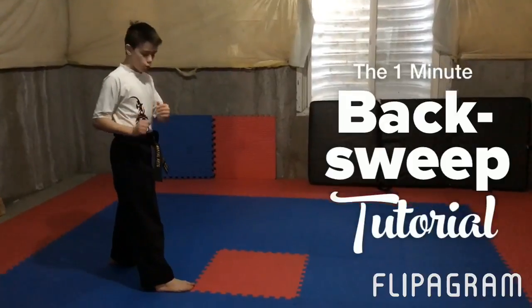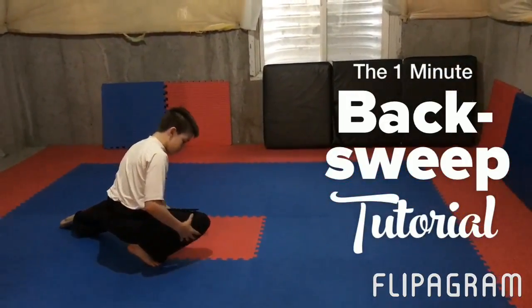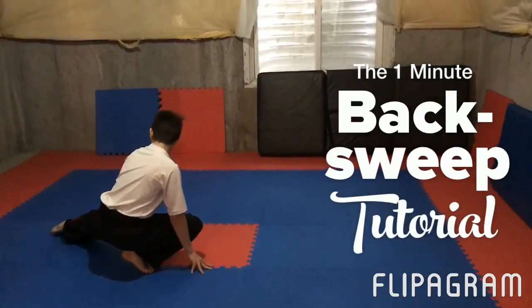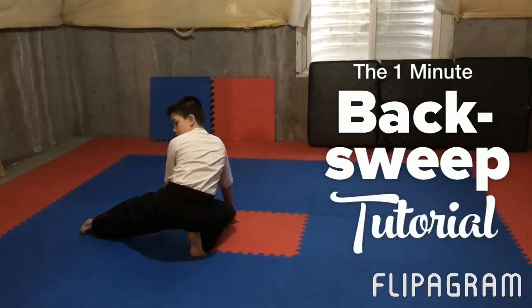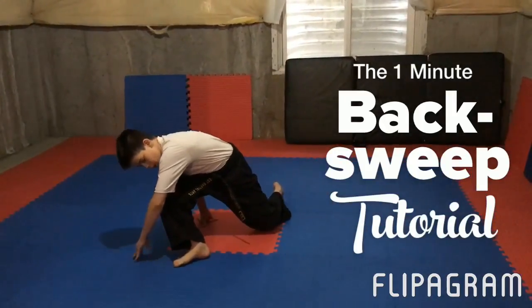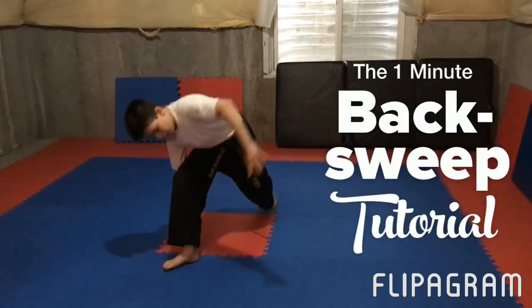From there we're going to crouch down, we're going to bend onto our other leg — our opposite leg, basically the leg that we're not going to be sweeping with. Then we're going to straighten out the leg that we are sweeping with, twist to where we spot where we're going to be sweeping, and basically just pull it across. Boom. And then from there we're in the position where we can use our hands to help push us back up.